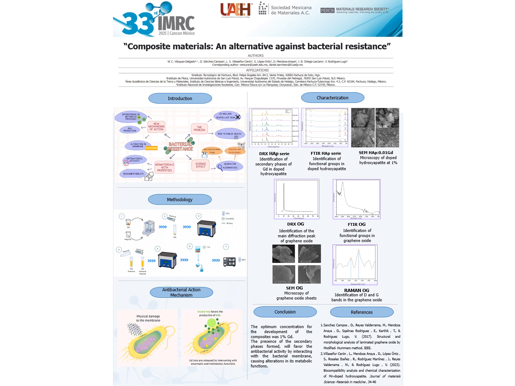And well, with all the results obtained and the corresponding analysis, it is concluded that the optimum concentration for the development of the composite was 1% of gadolinium, because the presence of the secondary phases formed will favor the antibacterial activity by interacting with the bacterial membrane, causing alteration in its metabolic function.